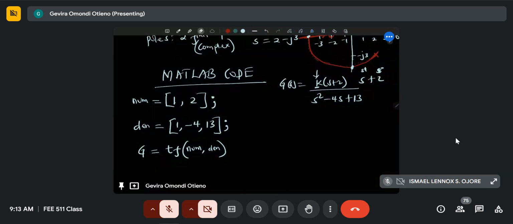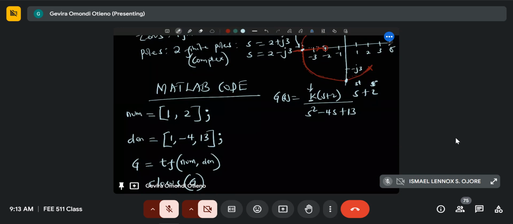Once you have input this code, then you're done. You simply tell it to plot the root locus. How do you do that? You just say rlocus, and then the transfer function you want to plot for, G, like that, and you press enter. It will give you the root locus plot, and you will see that there are different colors for each branch. Because we have 2 poles here, you will only see 2 branches in different colors. But it is a very accurate plot. It is not a sketch.